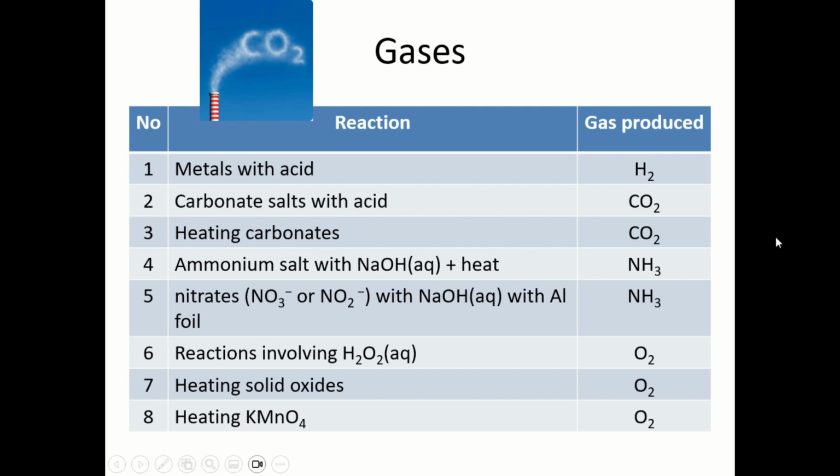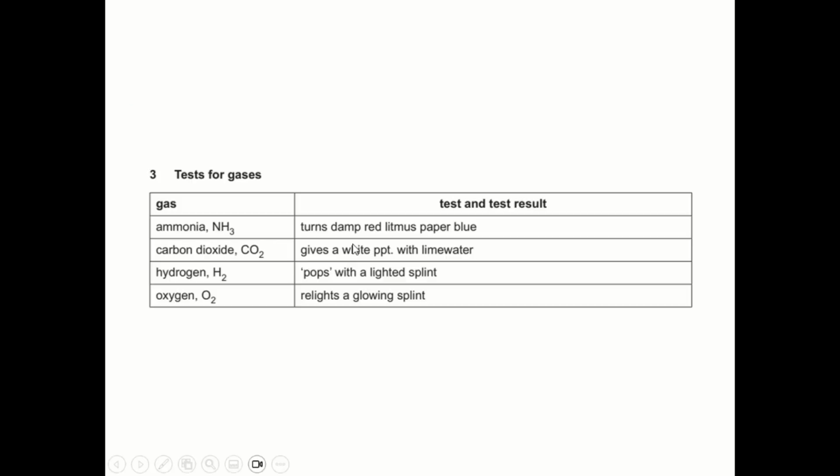So what other reactions which will produce these gases? The third one will be heating carbonate. So some carbonates with small cation like copper 2, like zinc 2, like group 2 carbonates, they decompose upon heating to produce carbon dioxide. The fourth one, ammonium salt, if added sodium hydroxide and heats the mixture, ammonia gas will be produced. So refer to the qualitative analysis note on how to identify the gas if you cannot remember this test.